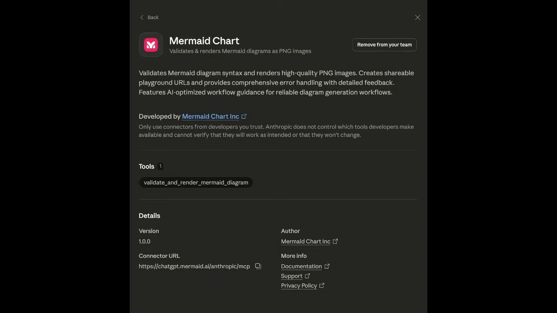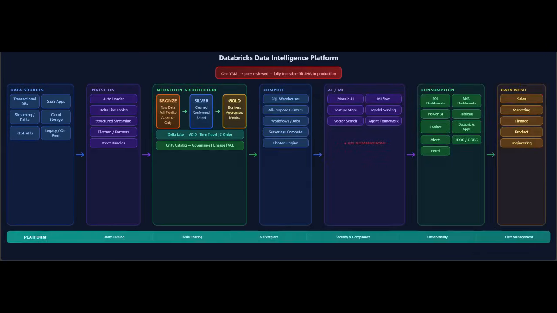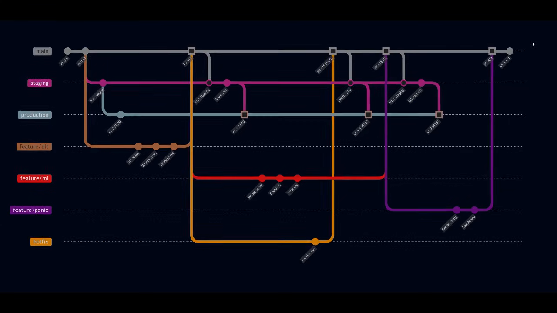Mermaid MCP, on the other hand, builds clean, structured diagrams from code, things like flowcharts, sequence diagrams, and Git graphs. When you connect both of them with Claude Code, you get the best of both worlds, editable visuals that are easy to understand and powerful enough for technical work.